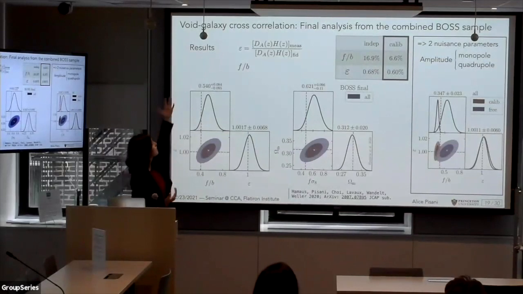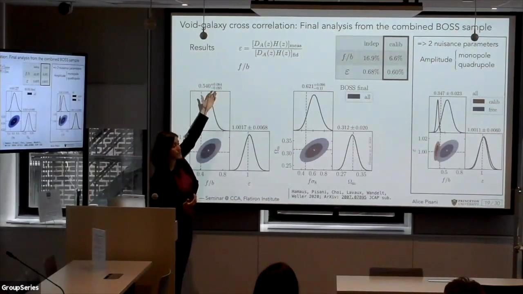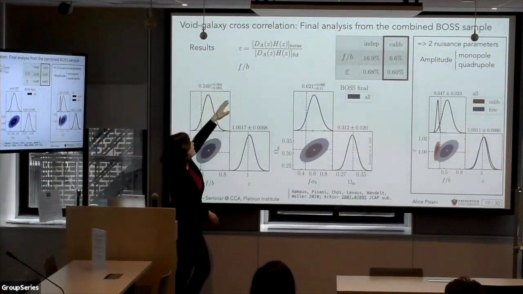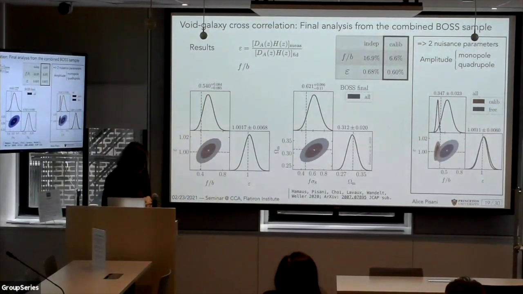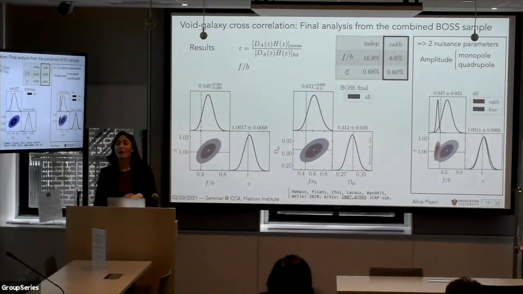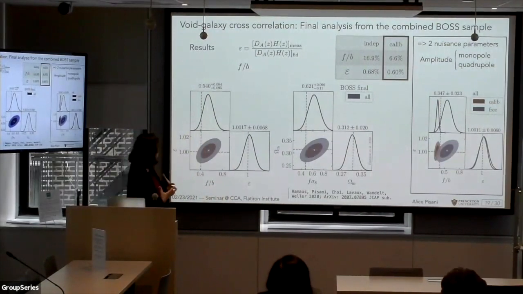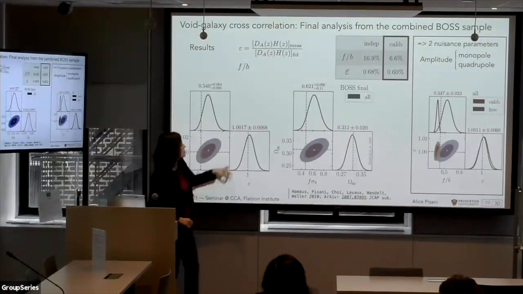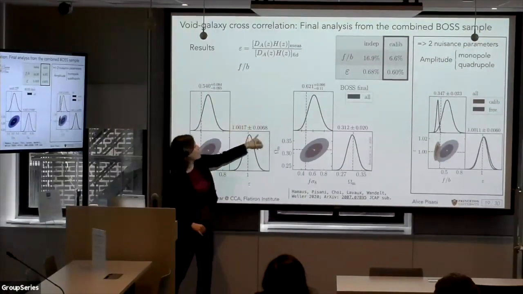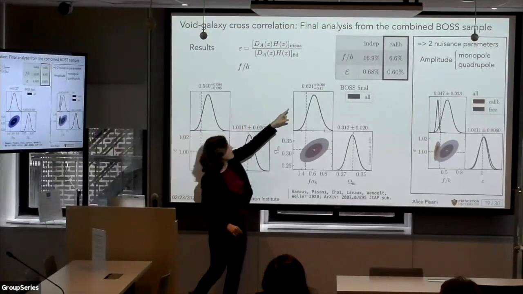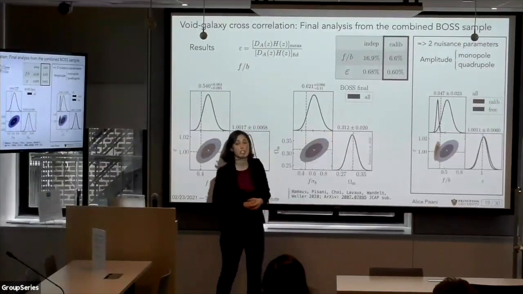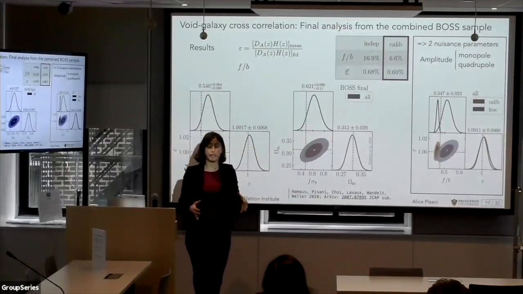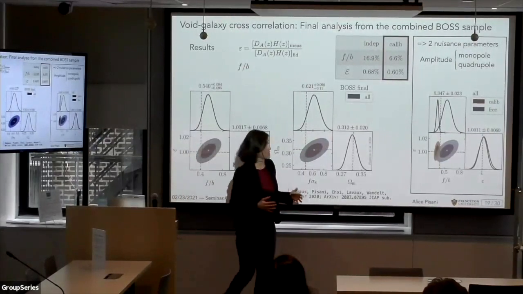Because of what I explained, you know that we will have the alpha-Pisani constraint from the shape, and we will also constrain the growth rate of structure f, because we're modeling the pattern of peculiar velocities around voids. And these are the constraints that we get on epsilon, the alpha-Pisani parameter. You see that we go below 1% in precision for the alpha-Pisani parameter. And this allows us to get a measurement of omega m that is, after all, pretty tight, considering that it is only obtained from voids.